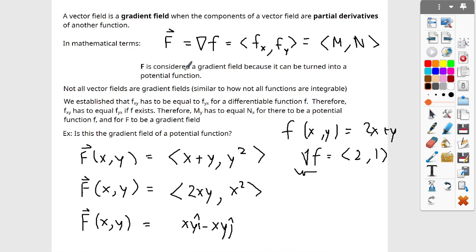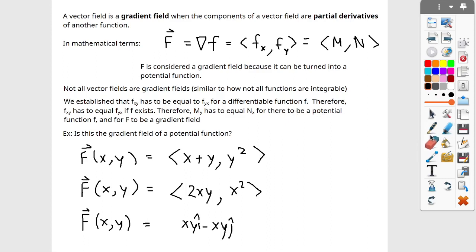So the electric field and the potential function associated with it: it's not very accurate, but if you want to use a Calc 1 analogy, the gradient of f is equal to capital F. So that's like the derivative of f is equal to capital F. So the integral of capital F is equal to f. Something like that. So that's the potential function. The integral of the field is equal to the potential function. But obviously that's not very accurate, and we're going to find another way to express that later on.